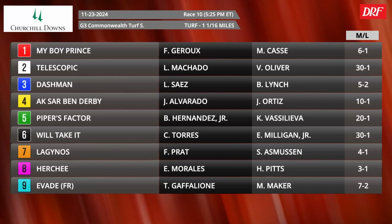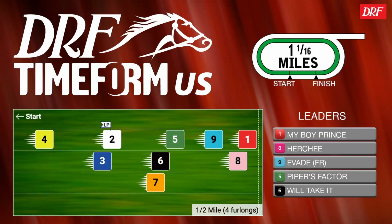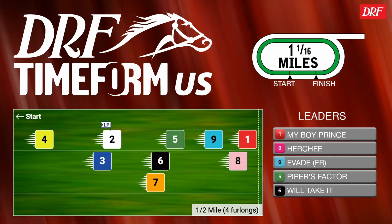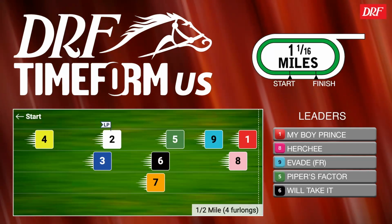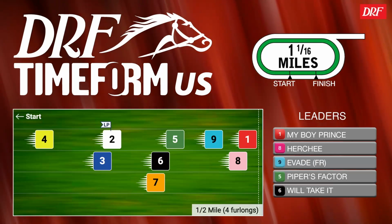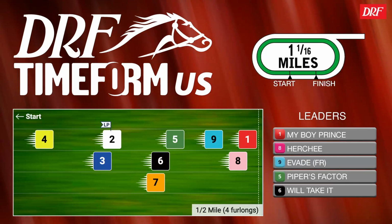Dan, he's got to cut back in distance a little bit here. Let's see where our friends at Timeform US have him on the pace projector after the opening half mile. And not surprisingly, as he turns back in distance, he might be outrun by the faster fractions. I didn't have on my bingo card for the Bryan Station at Keeneland that my boy Prince was going to go 44 and change to the half. But I guess with that kind of speed, he's making the front again. I mean, just went way too fast last time, paid the price.